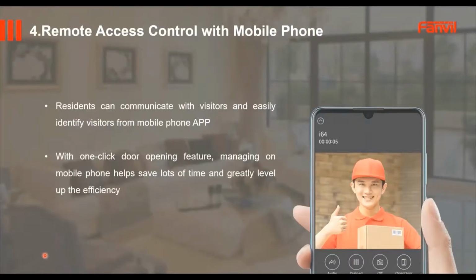And then remote access control with a mobile phone. Of course, I think everyone here probably has one and a half mobile phones that they have access to. And for those people who need it, we're actually working on a process now. One of the clients that we're working with is looking at working with Microsoft Teams and building a bridge so that you can go in and access these units and see, and you can use their keypad to dial in to see if that person is a friend or a foe, to enter your residence or your office building. So these things are moving forward, and it's something that we're working on, and by the time these things go into production, hopefully we'll get all of those capabilities fixed.